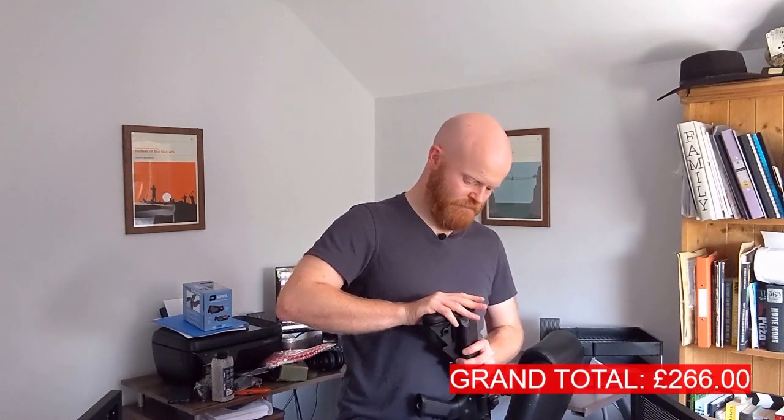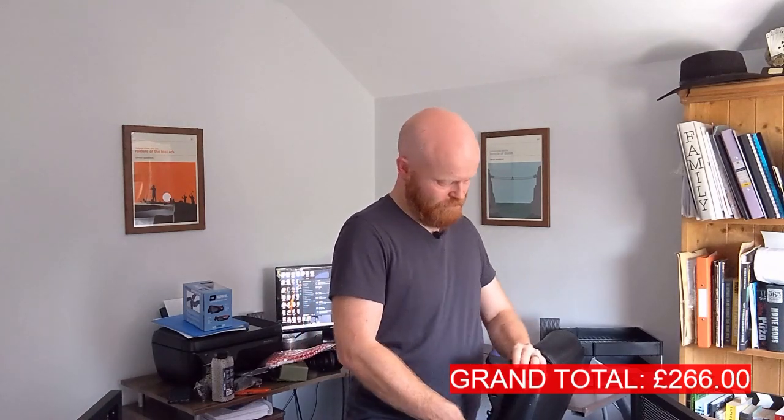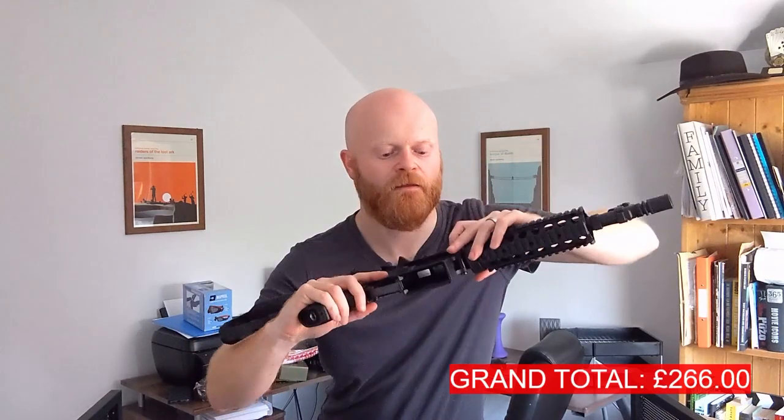Let's get the buttstock back on, put this back together. Cool. Oh, do you know what? I'll put that on later. And we'll also have, with this, pull the charging handle back, you'll have the rotary style hop in there. So you can add and remove hop as required.